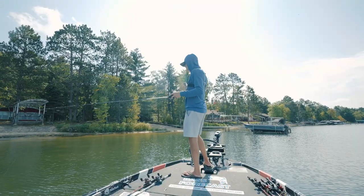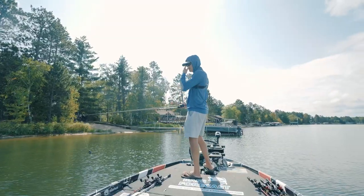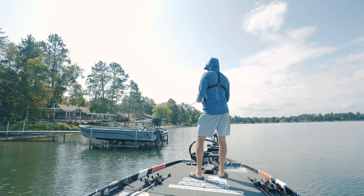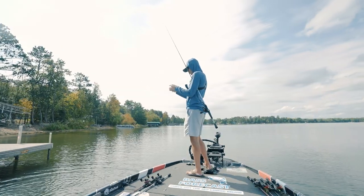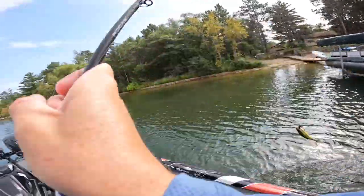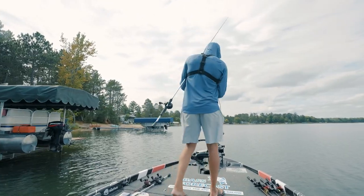And now that I'm back on this side, the really clear water has returned. So we're gonna see if the quality goes down as water clarity goes up. Usually when water's really clear, that's where the big ones are, but maybe this lake's different. Lame, small. Man, I'm getting spoiled. Those fish are disappointments. Gosh, there's one. Not a big one. It's still so much fun. Oh my gosh. You got any buddies in there?